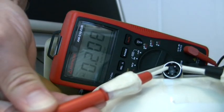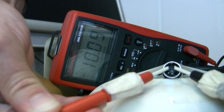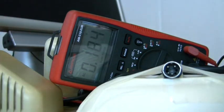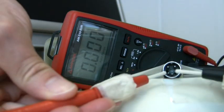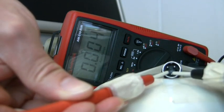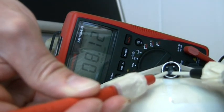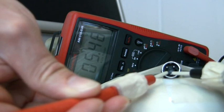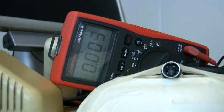Here's the power supply JT was talking about. Let's see what sort of readings we get. We have 10.09 volts AC on pins 6 and 7, which is fine. Between pins 5 and 2 we have 5.46 volts DC, which definitely is too high. About 5.2 volts would still be OK.